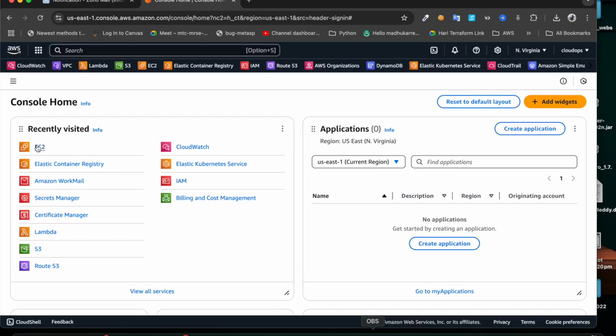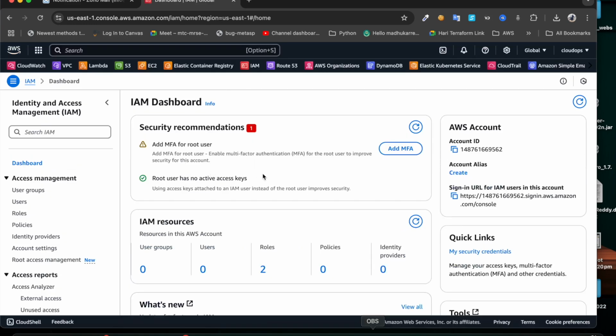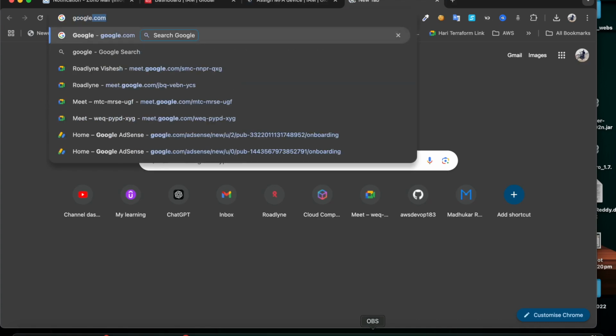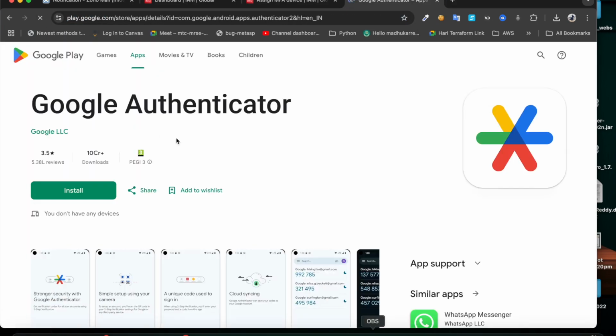In addition to this, I'm going to add one more layer of security, that's MFA, multi-factor authentication. Once you enter your password, it asks you to enter a security code. Even AWS recommends setting up MFA. Click on add MFA, then download Google Authenticator. This is what I use. You can use Microsoft Authenticator as well.